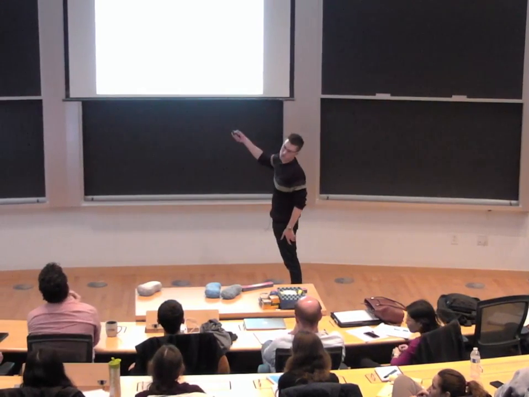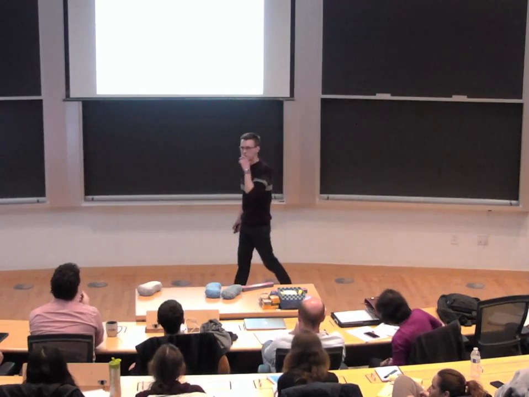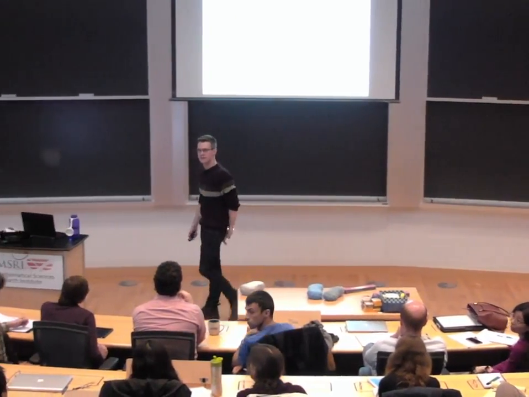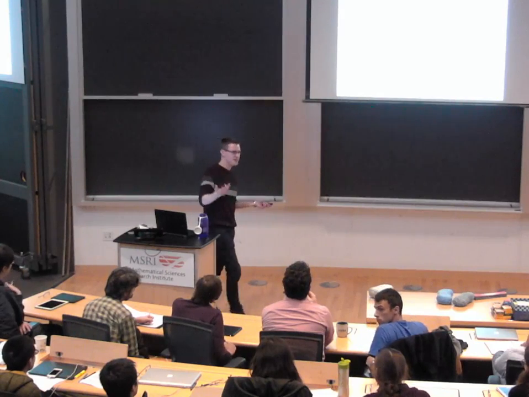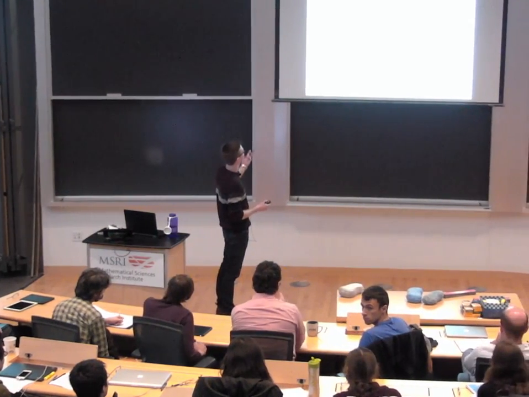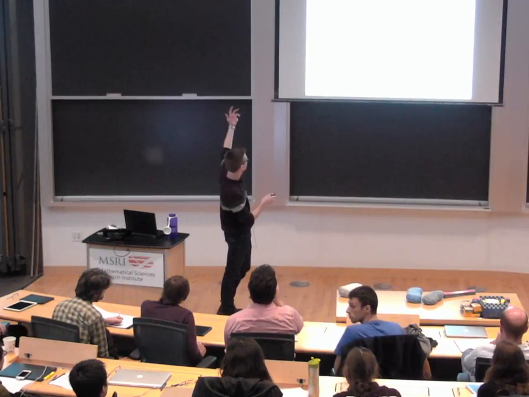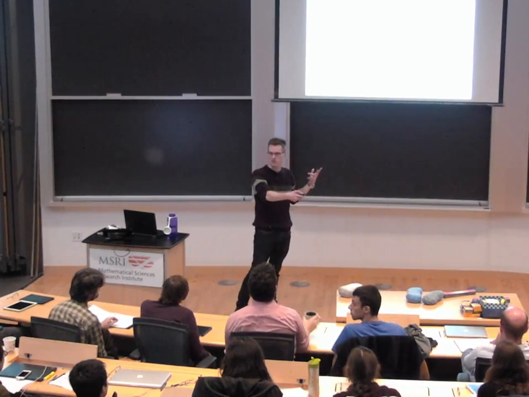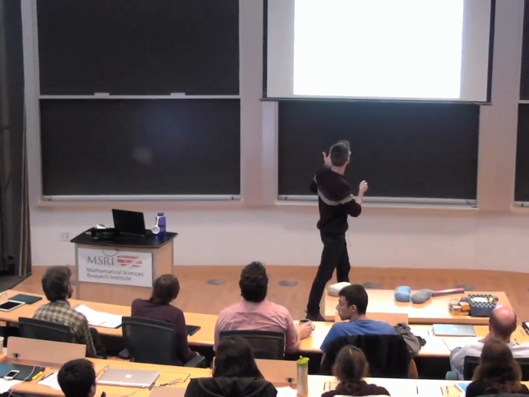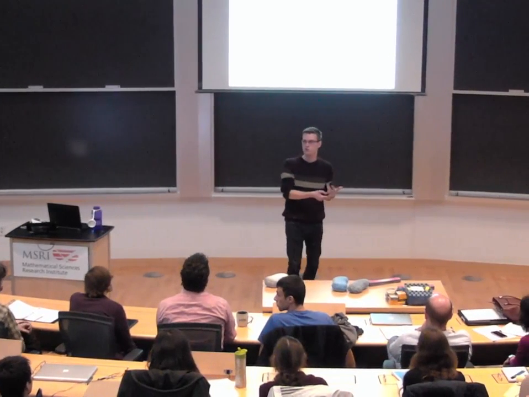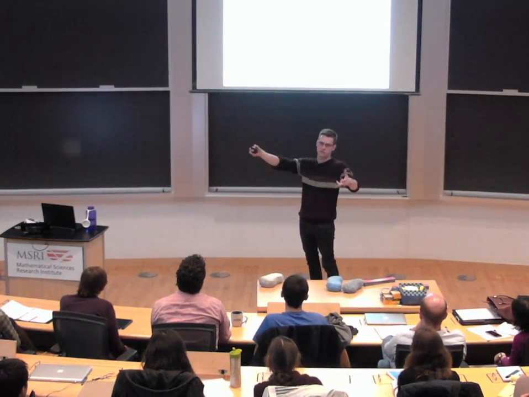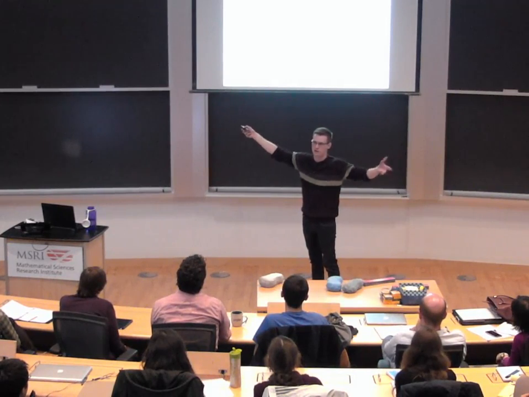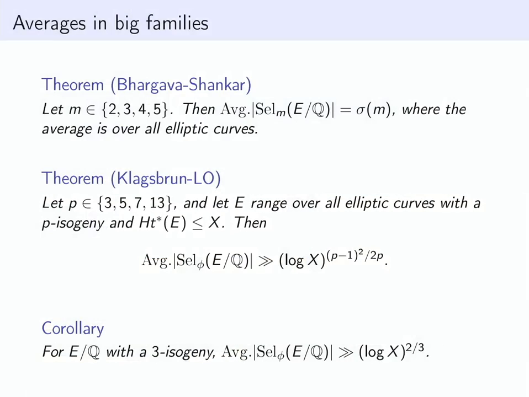Well, it indicates a large 3-Selmer rank. Well, again, going back to the previous slide, the fact that these averages decay, or these proportions decay, corresponds to the fact that typically you have lots of Selmer elements. You should not actually expect some sort of bounded average, which is what leads to these absolutely bounded proportions you get. Here you know that these things have to decay as your elliptic curves get more complicated.